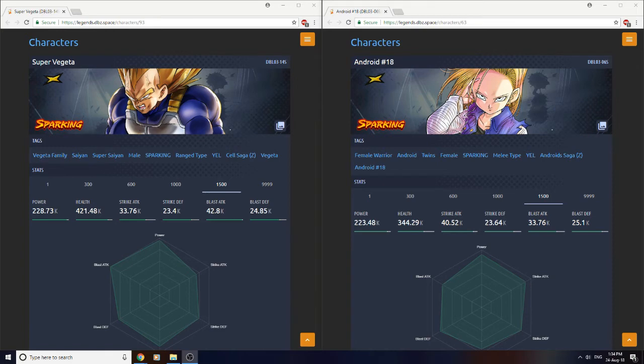But regarding strike attack, Android 18 definitely has the advantage at about 6k extra strike attack. Strike defense, very similar. Blast attack, Vegeta definitely has the advantage at like 9k extra blast attack. And blast defense, very similar. So it looks like Android 18 is more of a strike character, as you can tell by the stats, and Super Vegeta is the more blast character. But looking at the health, there's a massive difference. 80k is very significant. That means you can absorb 2 or 3 extra art cards depending on the character you're versing and what level they are.